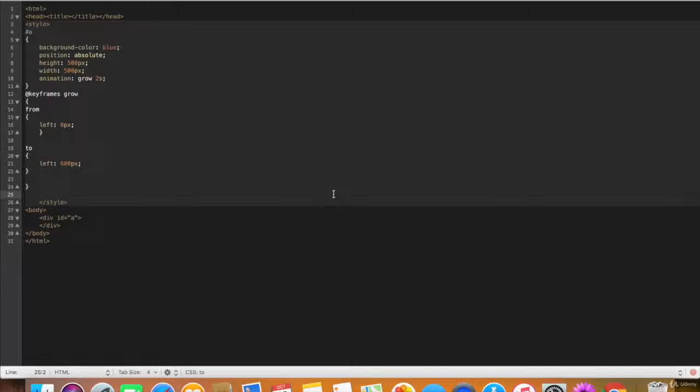So basically, what an animation property does is it lets your element gradually change from one property value to another. So if I, let's say, have a divider and I want its width to slowly change from 100 pixels to 400 pixels. I want to animate it from 100 pixels to 400. What happens if I use the animation property is its width will go from 100 pixels to 101 pixels, 102 pixels, 103 pixels, 104, 5, 6, 7, 8, 9, 10 until it reaches 400 pixels.